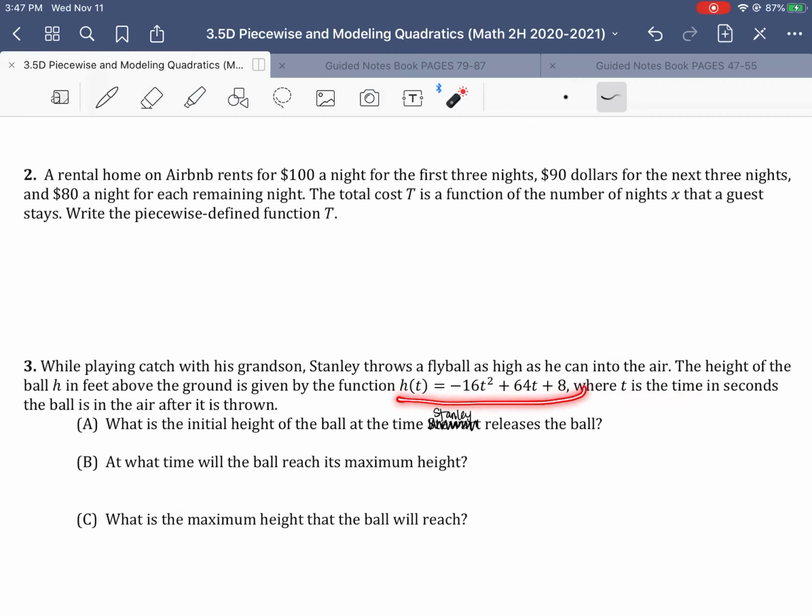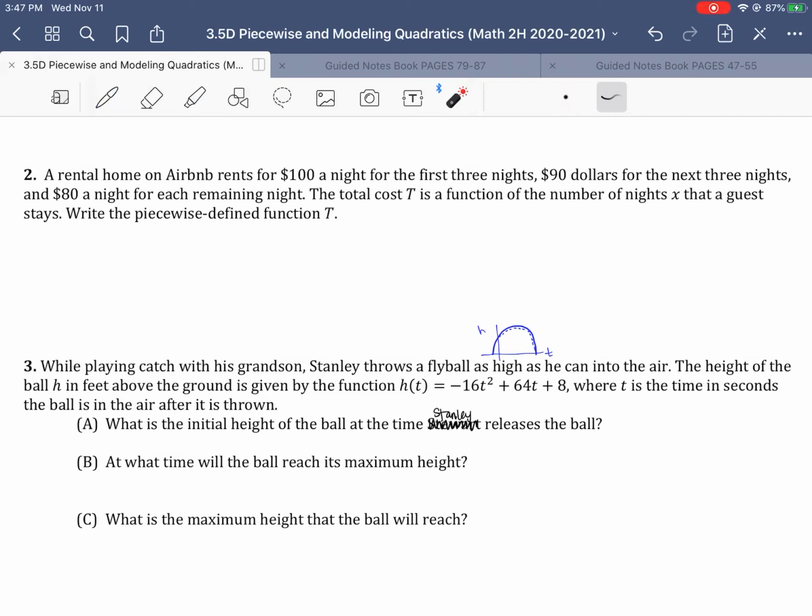So let's just talk about this function really quick. Notice this function is a squared function, right? Well, that's awesome. We know it's going to make a parabola. The 16 is negative out front, so we know that he's going to launch that ball in the air and then eventually it'll come back down where his grandson can catch it. So we can tell some things related to the function. We kind of know what it's going to look like. As time passes, the height of the ball will change. It gets higher in the air and then it comes back down. So that's just a context of what it would look like.